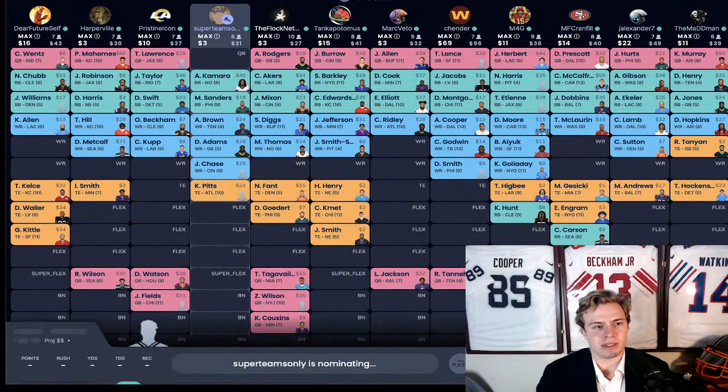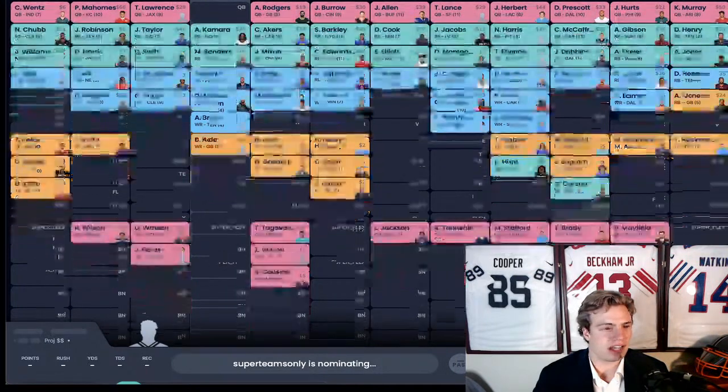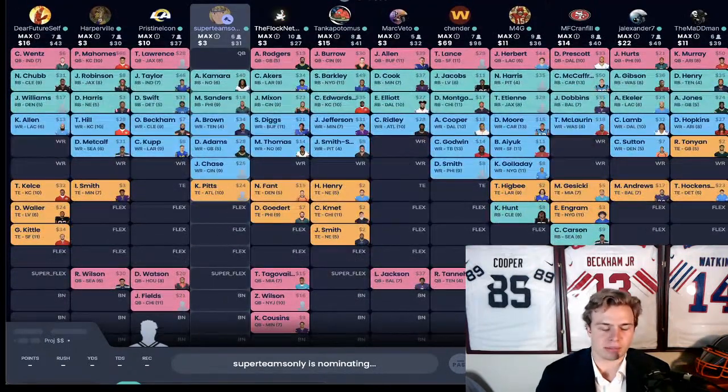Gosh, this is going to be a... Oh, my God. This is tough. This is real tough. Timothy says, wow, Mike Davis, Falcons running back, is going to go for $1. Did he go for $1? Did he just get nominated and go for $1? I don't think so. He didn't. Okay, perfect.